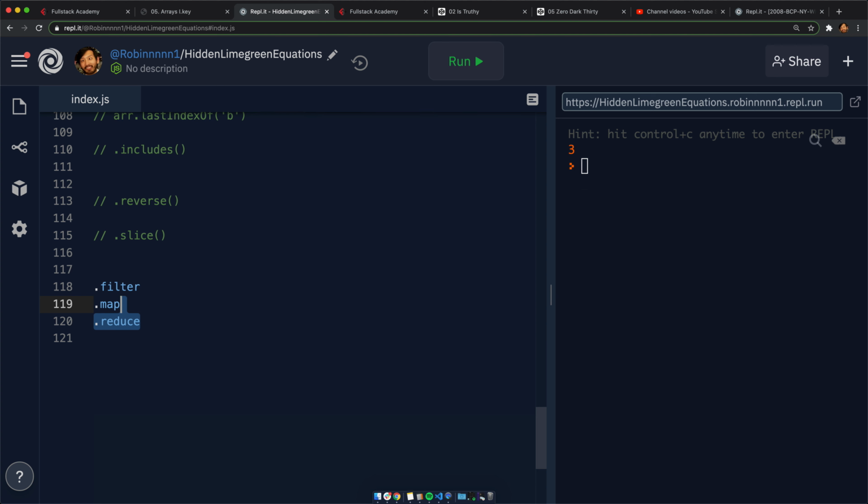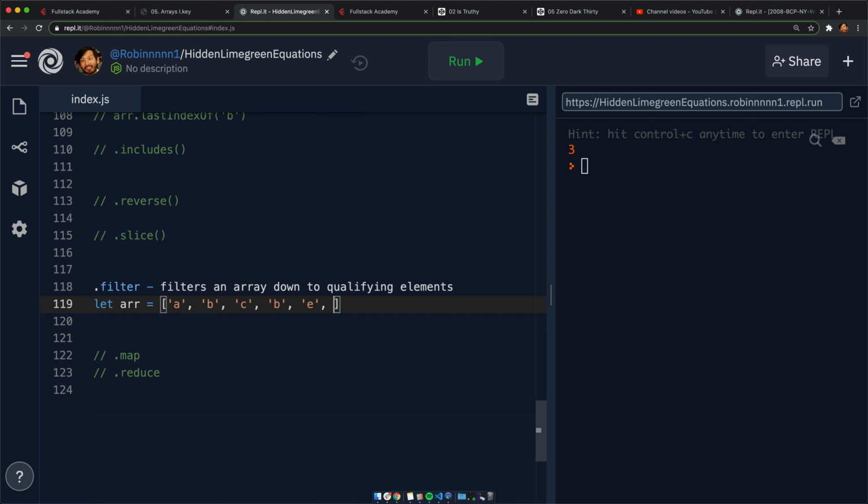But as a quick preview, filter is what it sounds like. It filters an array down to qualifying elements. So if I have let array is A, B, C, B, E, B, something like this, and let's say I just want the B's, what you would do is array.filter, and it's going to look a little freaky, but basically you put in a function, an arrow function like this.